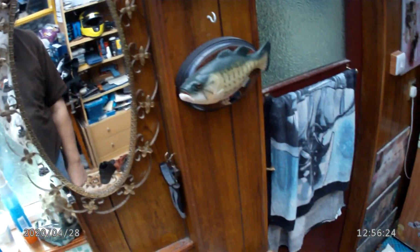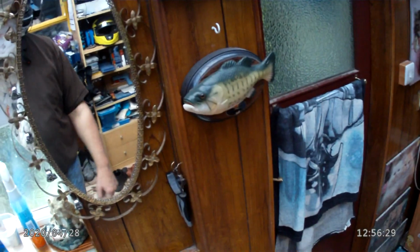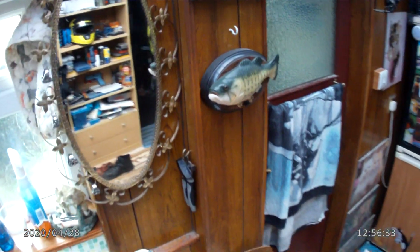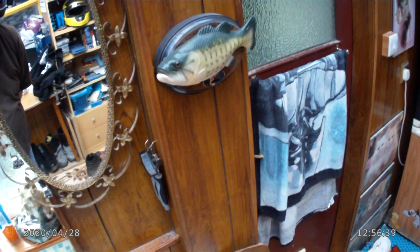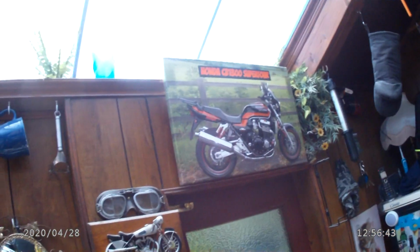Because it were a bit plain, I put that red sticky stuff in its gob. I should have fitted some teeth, some big teeth. The other one is I Will Survive. That's relevant, isn't it, on this current madness that we're going through. You won't be able to hear that, will you? It's too quiet. So, goodbye for now.